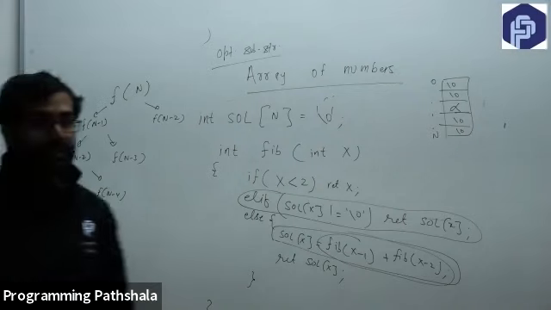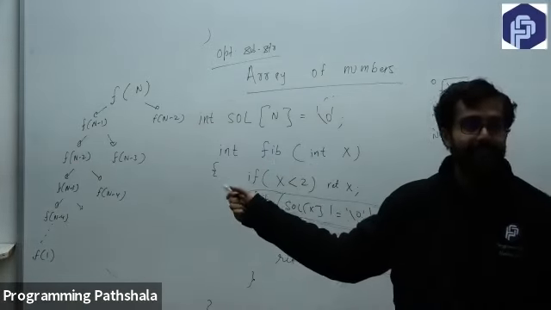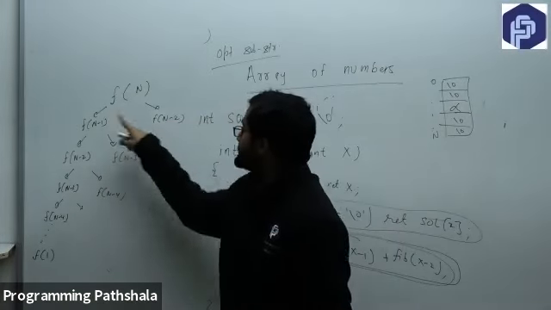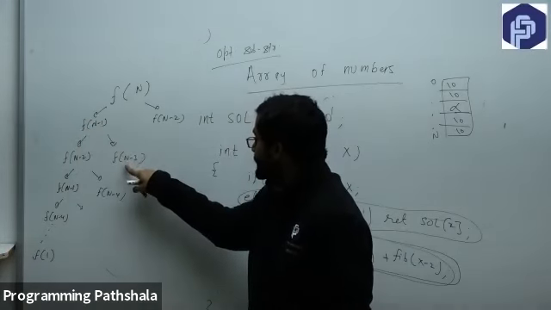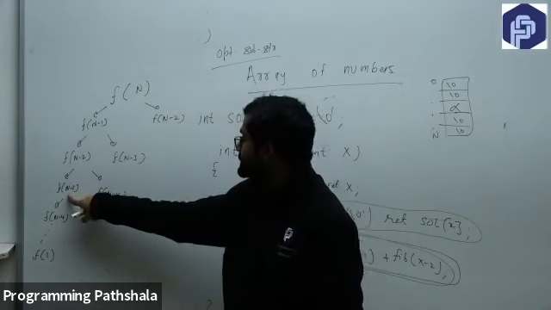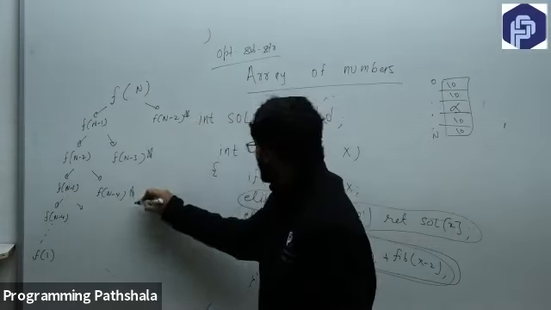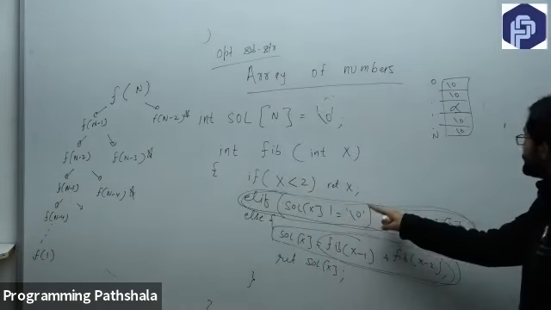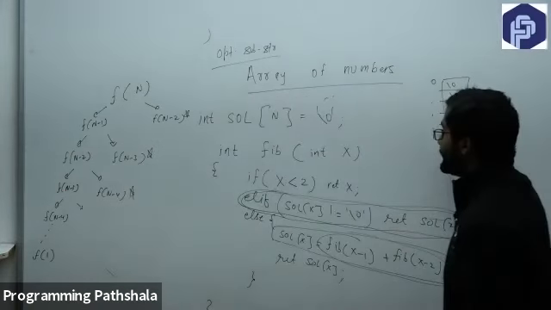Is that clear what I said here? That this thing would be solved as a part of solving this. And this is true for all the nodes. Even in this node, you can see this would be solved as a part of solving this. So corresponding to these function calls, my else if branch would get invoked, which would just find the solution of this because this was solved here, located somewhere here, and it would return it.